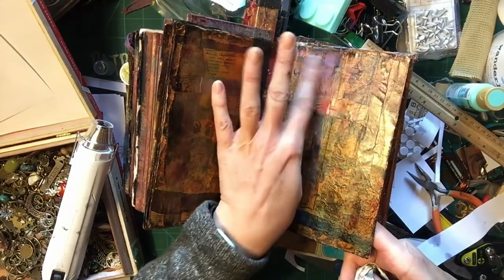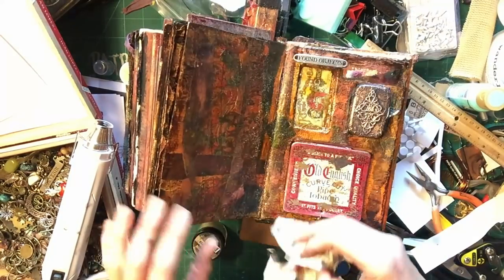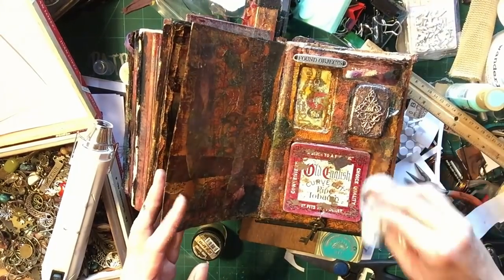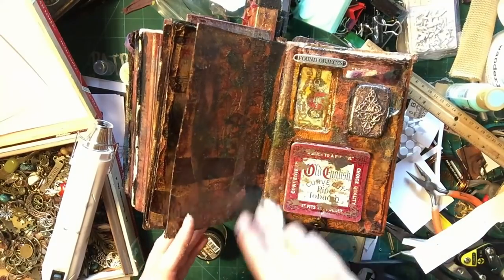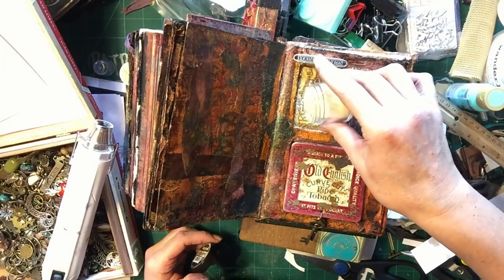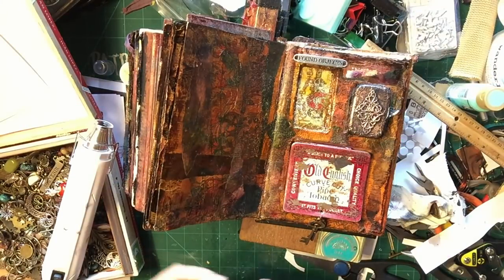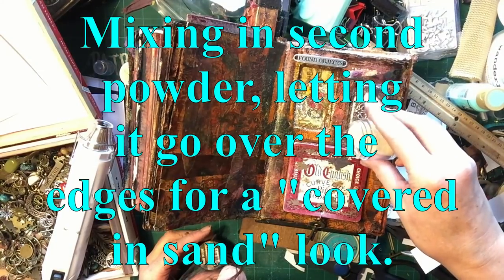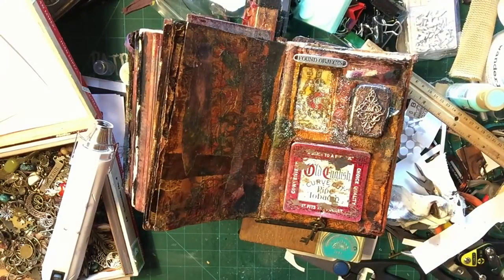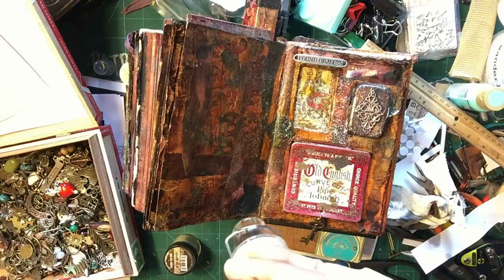Oh, watch your heat. Definitely need some embossing stuff. I have it. I just have no idea where it is.